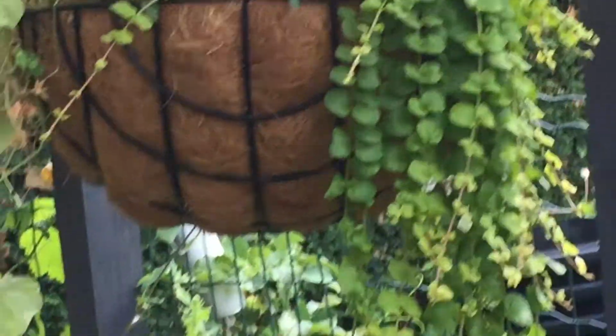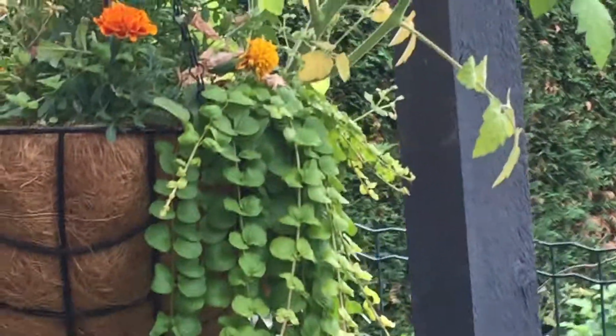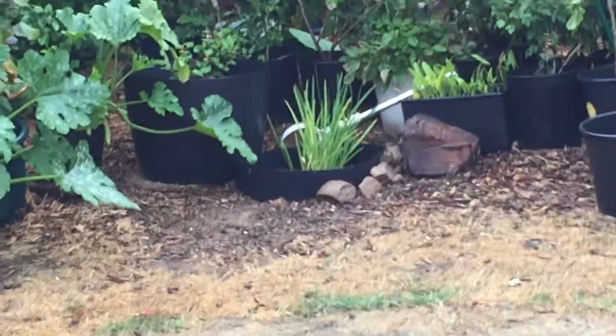I need to feed those baskets a lot more, because there's more plants in there and pretty hungry tomatoes. We'll see how that goes as well. I thought it had stopped drizzling. Yeah, it's still a bit drizzly, but whatever.